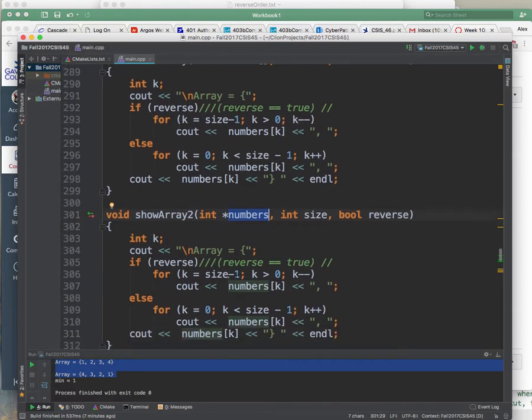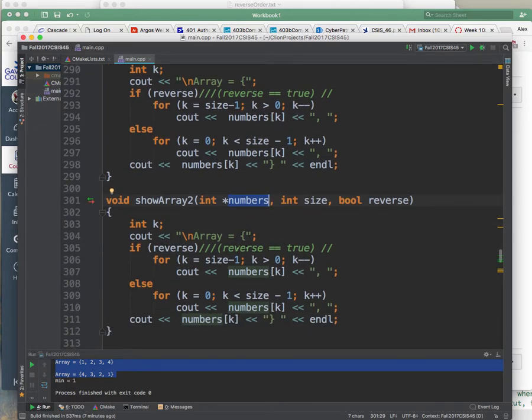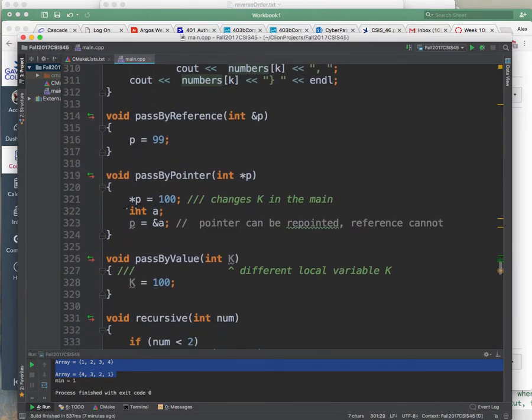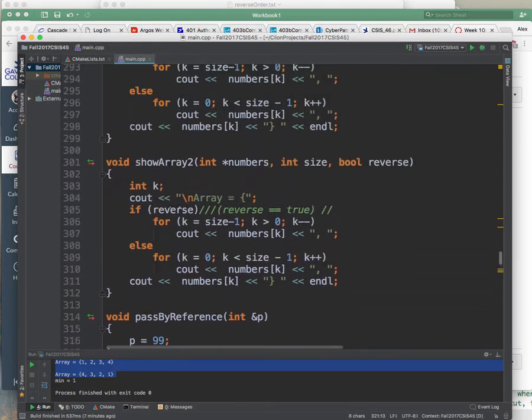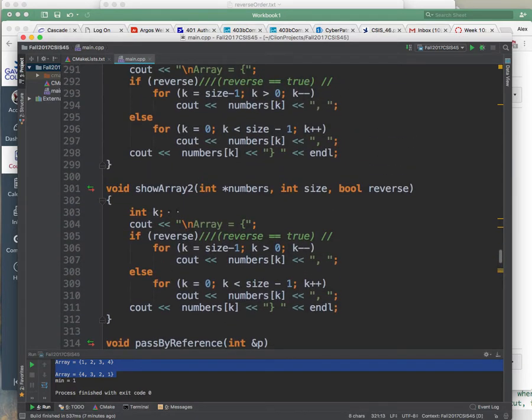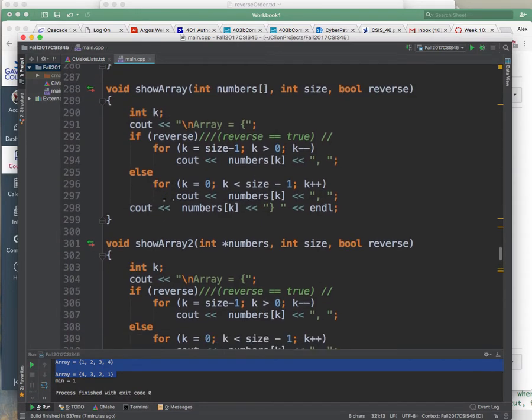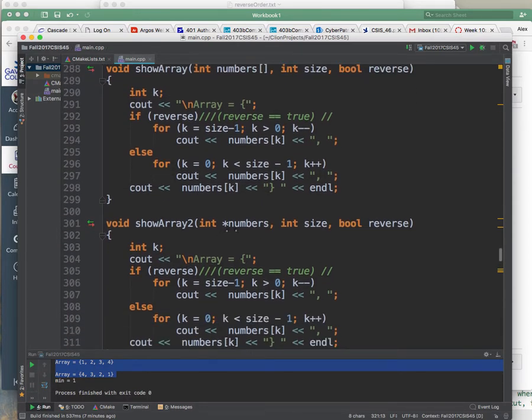So I can see that array of elements, but I can also change it through my function. Just like I changed the k in my main using asterisk p, that is exactly how I can change my array if I wanted to using a pointer.